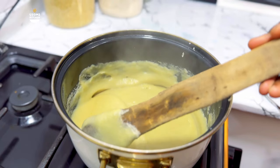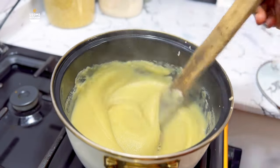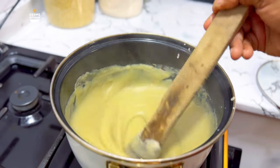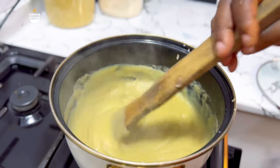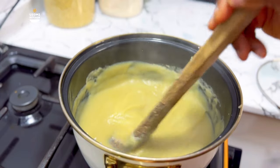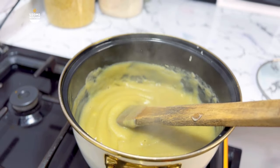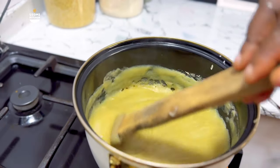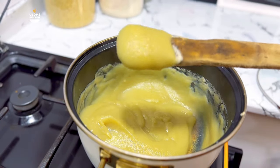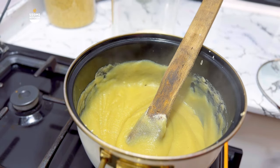Notice the color is beginning to change — that's because the sweet potato is cooking and getting done. Cook this on low heat. I can't tell you exactly how long to cook it because I don't know the power of your gas, but the way you'll know it's ready is by the color change. Look how the color has changed drastically — when you boil sweet potato this is the color it comes out. At this point it is 100% ready. You can even serve this to a child as mashed or pureed sweet potato with something on top.